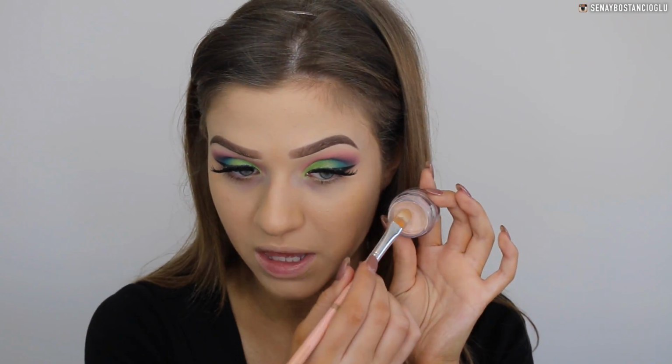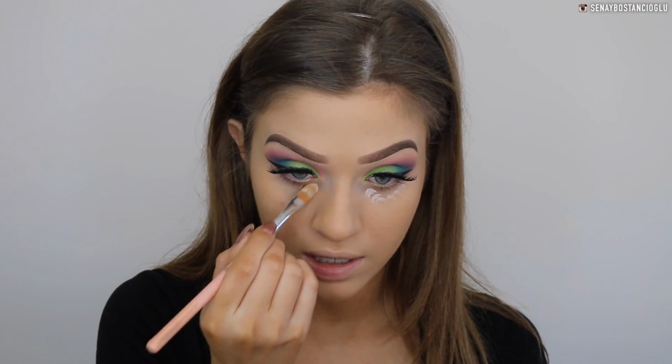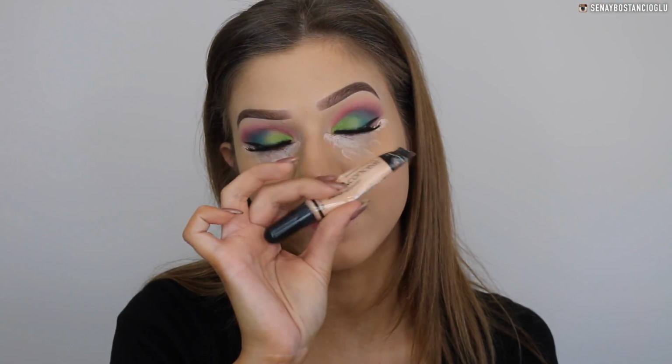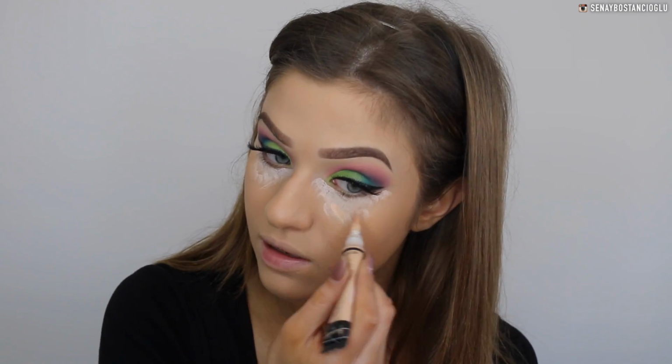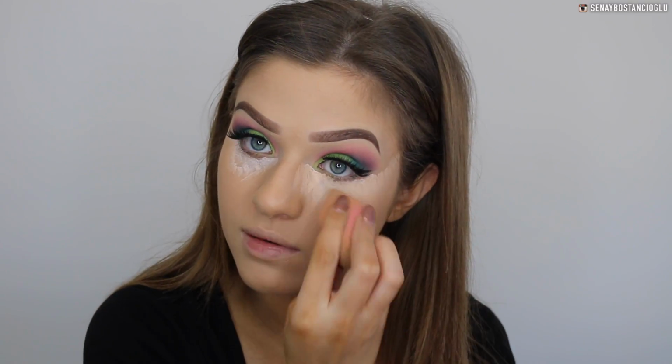To conceal and highlight my under eyes, I'm going to take my NYX Above and Beyond Full Coverage Concealer. This one is in the colour Fair, so it's got a pinky tone to it. I'm going to put this just underneath my eyes. Because that concealer is so thick, I'd like to mix it with another one. I've got my LA Girl Pro Conceal in the colour Natural. So I just put that straight on top, and I'll blend those out together.